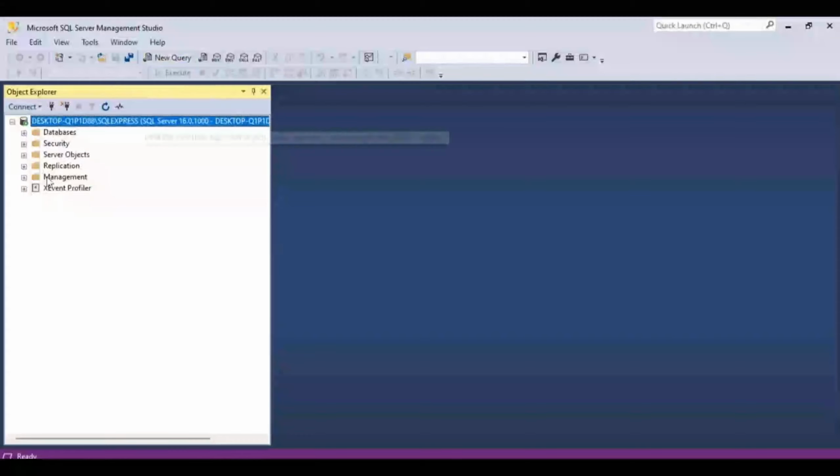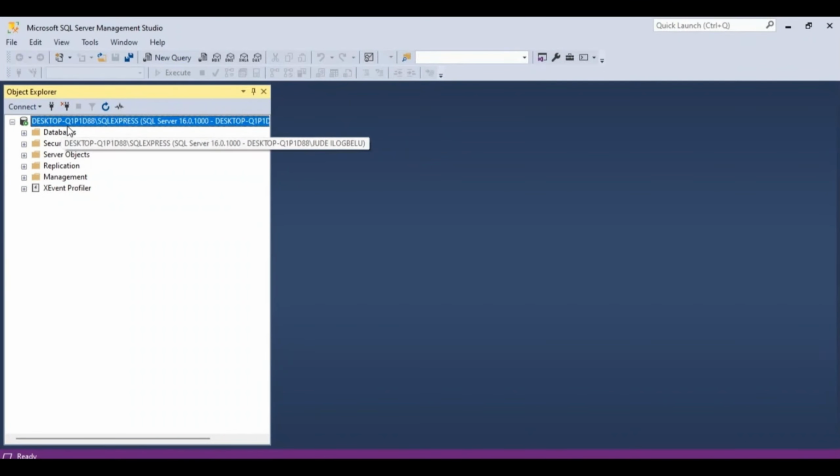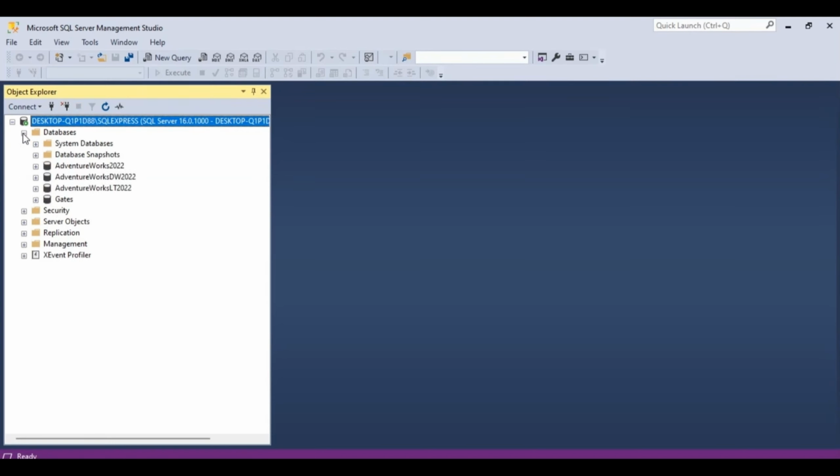When we have our database inscribed inside the server, we can open up our database depending on the database that you have. For this one, we're able to see AdventureWorks 2022, AdventureWorks Data Warehouse 2022, and AdventureWorks Light Warehouse. The warehouse is just the normal system, while the data warehouse is more compact and heavy, and the light one is very, very light.